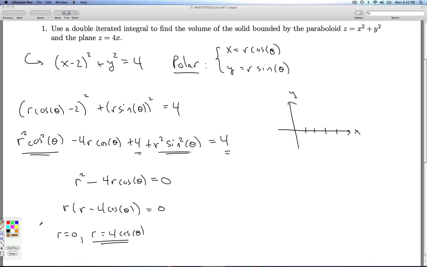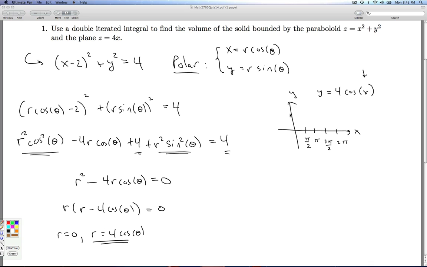Now, if I want to graph this, r equals 4 cosine theta, I can use the techniques we developed in Calc 2. I guess I'll do that up here. I would look at y equals 4 cosine x, and I haven't messed with the x at all, so the period is still 0 to 2 pi. So these are the quarter marks: pi over 2, pi, 3 pi over 2, 2 pi. I'm going to graph this in blue.